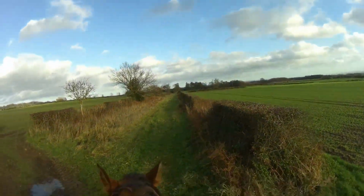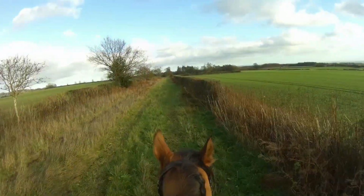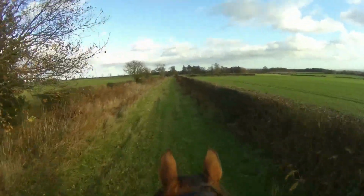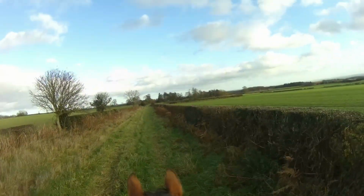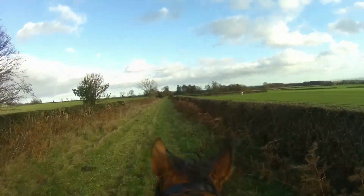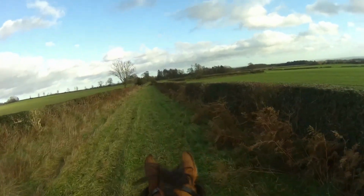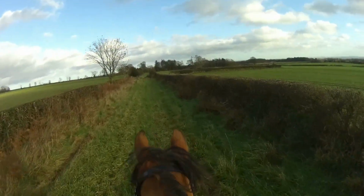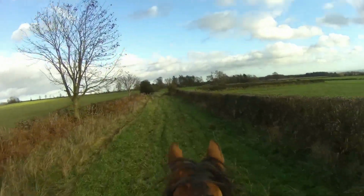Good boy. We'll just have a little canter along here. We won't go fast because it's not very far. And canter. Hop. Good boy. Steady. Slow. This is a good place to practice the slow canter, isn't it? Slow. That's good. Good boy. That's definitely an improvement on his cantering.